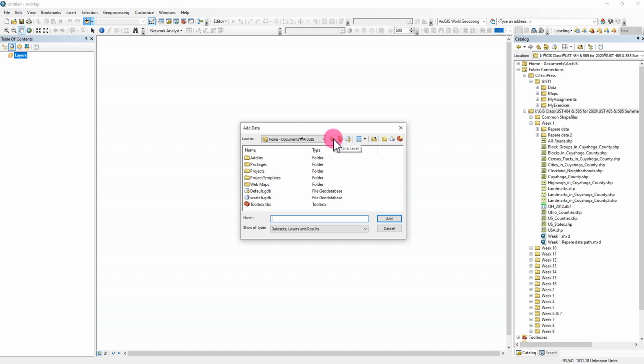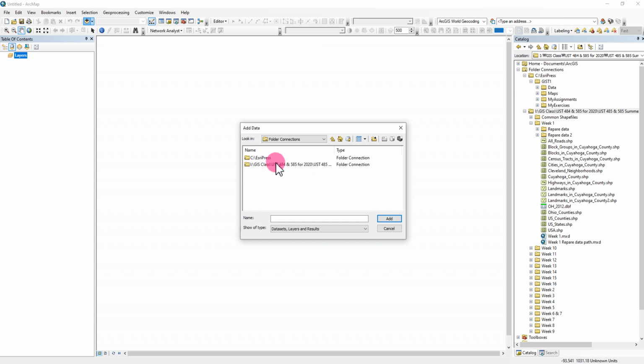I'm going to go up one level all the way up, so you can see here folder connections. I click this, and now I can see two folders that I connected before. One is C address, and one is my I drive, which is my GIS class data locations. What kind of data do I want to add? I'm not going to add address data.